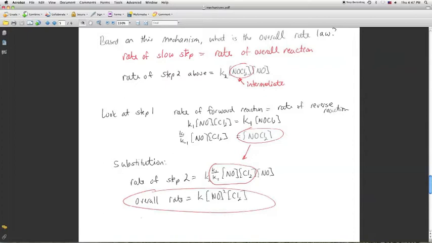I'm just going to lump them all together and say there'd just be one giant K for the whole reaction. So K2, K1, doesn't really matter. Just lump all those together and call it K for the overall reaction.